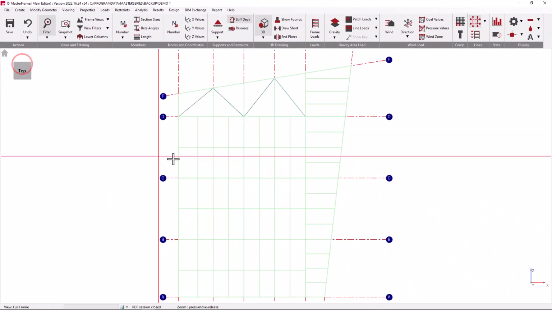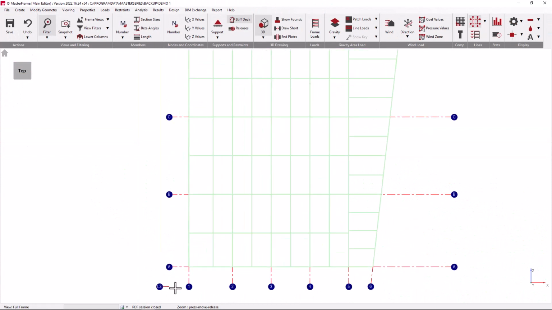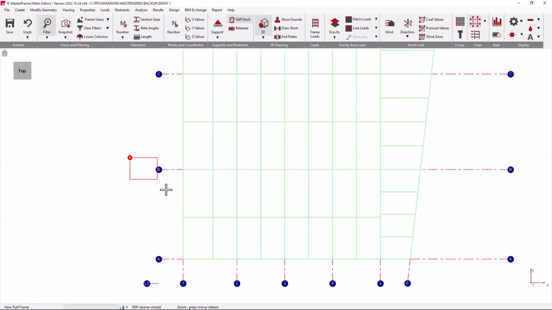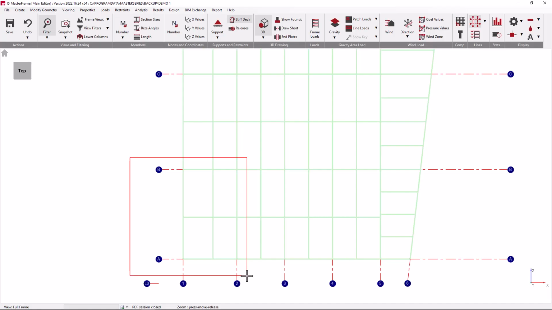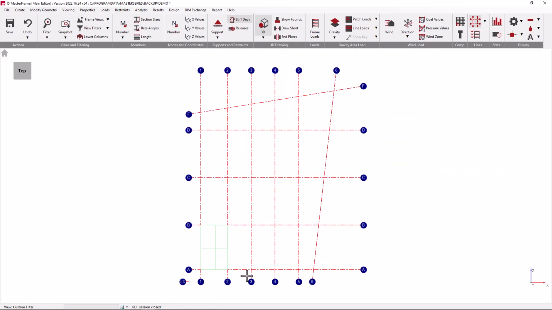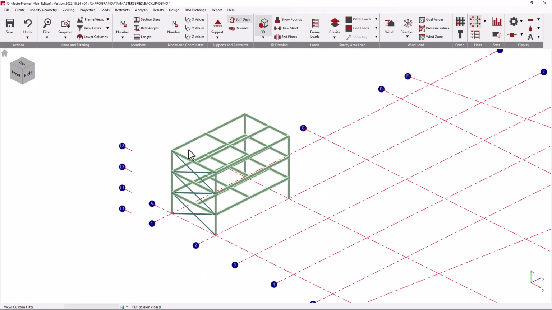When in plan view, using the filter tool to zoom to the section of the frame between grid lines A and B and 1 and 2, we can simply click and drag to draw a window around this section of the frame. The entire member must be enclosed in the window for it to be included in the filtered view, unlike major CAD programs where the direction of the selection influences what is selected. Placing the frame back on an isometric view using the navigation cube shows us that we have indeed included all the members and all the levels of the structure that we sliced into.